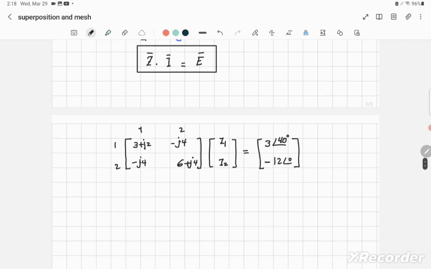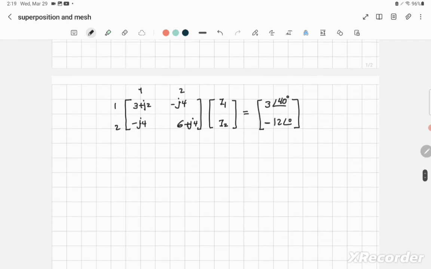Okay, so to solve this equation, there are many methods we explained before. You can do it even using MATLAB. You enter the matrix Z, and you enter the vector E. So how do you find I? You just write I is equal to the inverse of the matrix Z times the vector E, and you will get the result. Of course you can solve them simultaneously if you wish. In any case, I did that on the computer.